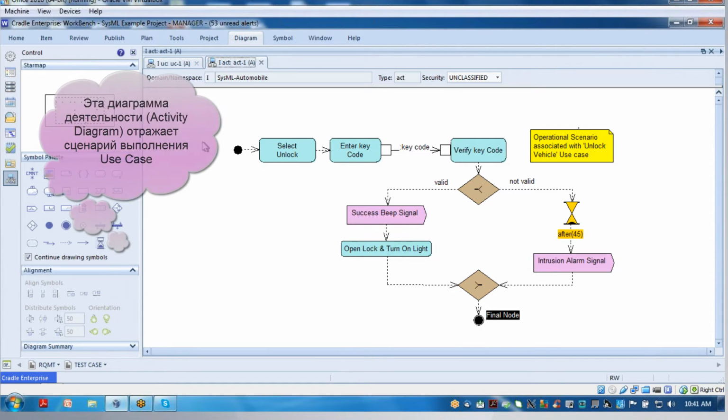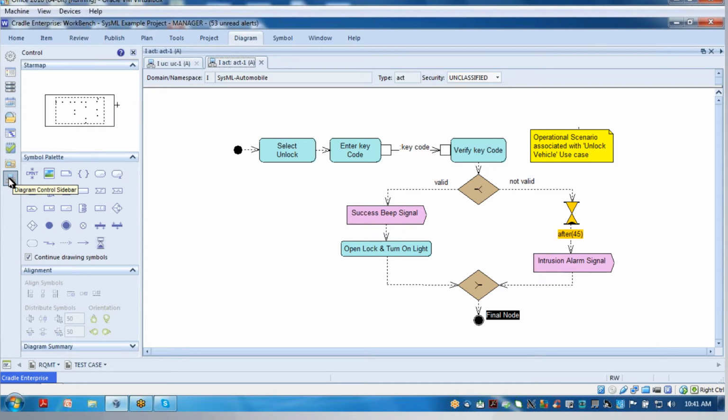In an activity diagram, when it opens up the diagram over in the sidebar, it expands the diagram control sidebar that's got the symbols that are legal to draw on the diagram and some other information. So you notice here I've got the black dot, which means start the activity.